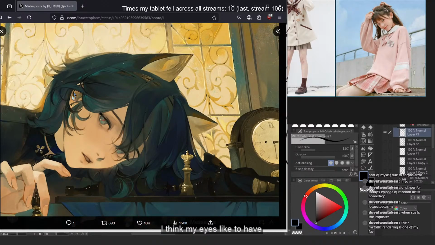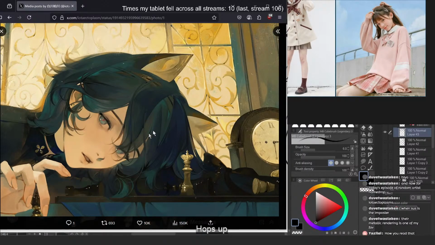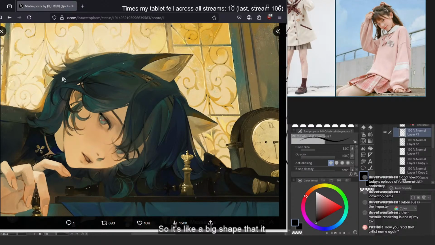So, looking at this, we get the very... what's the word? Shit, what is this word? Like, contrasted. This face is very poppy. It pops out, so it's like a big shape that your eyes get drawn to. But I still wish there were more shapes around, like on the hair and stuff like that. Because the rendering kind of feels homogeneous. It's not a very clear lighting other than the rim light.